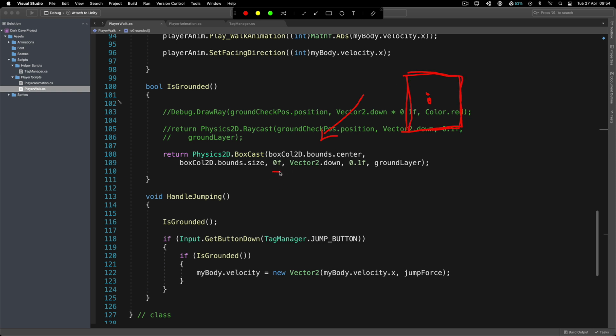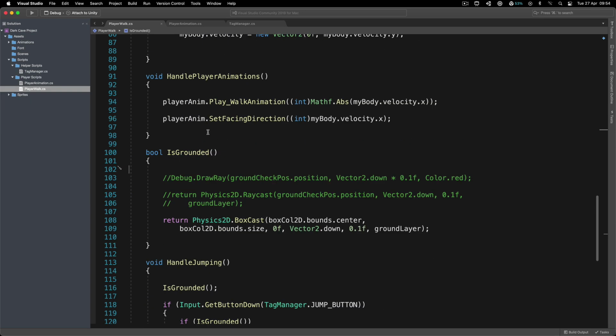And this is the angle, which means we don't want to rotate the box. It's going to go down, and the direction is down. And this is the length, which means if this is the player, and I've explained that, somewhere around here, that box is going to be casted, and it is going to check if we collide with game objects who are on the ground layer. And that's all there is to it.